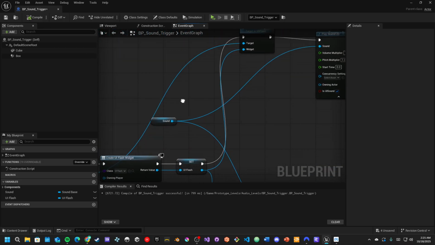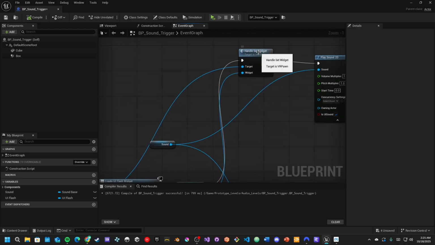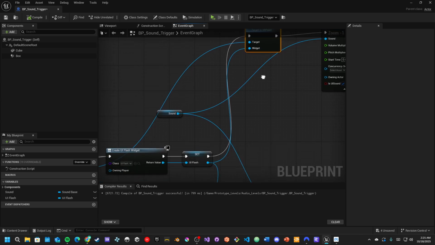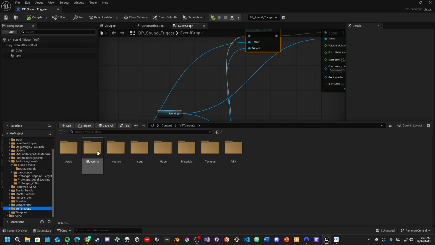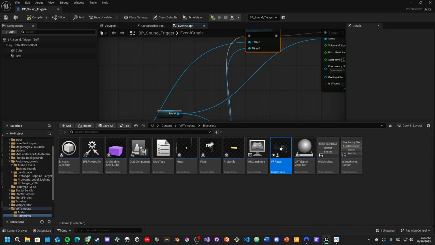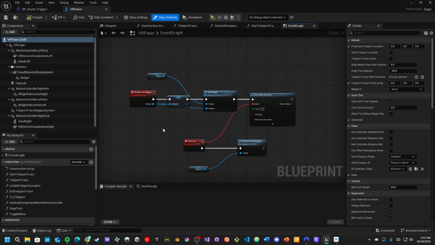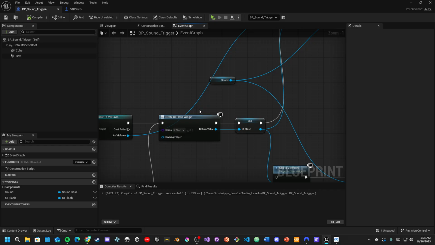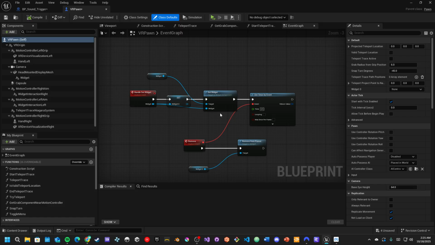But since we're doing it in the headset, essentially what it's doing is it's calling this little function up here, handle set widget, which is actually in the VR template. It's a function that I added. Here we go. So create widget, create a little variable for it, pass through to the handle set widget in the VR pawn.